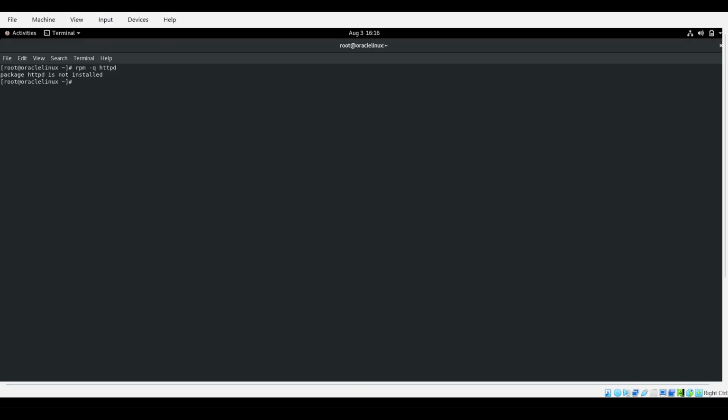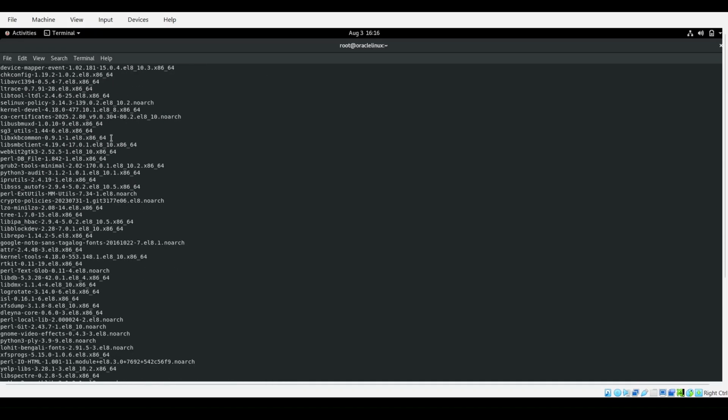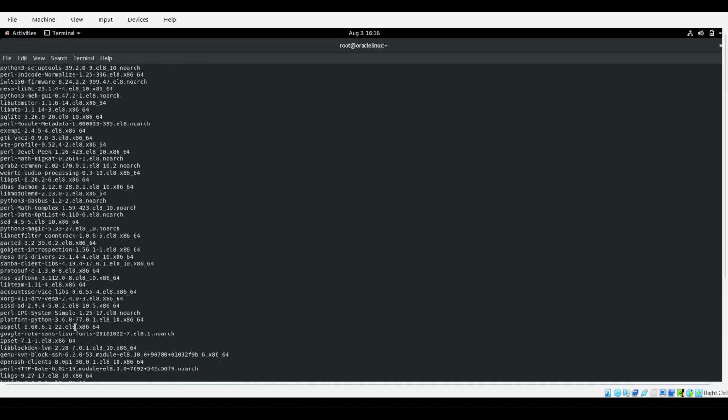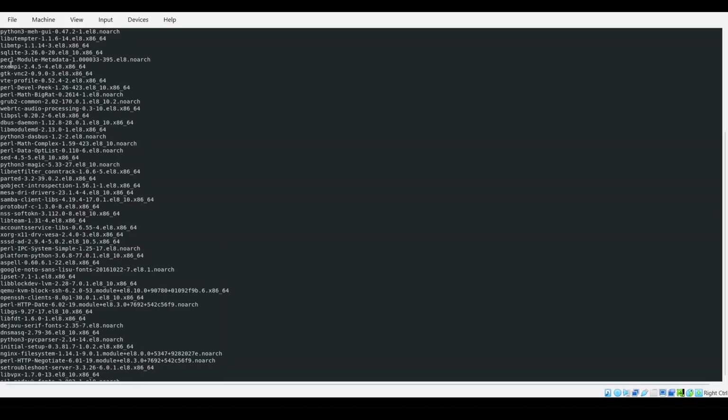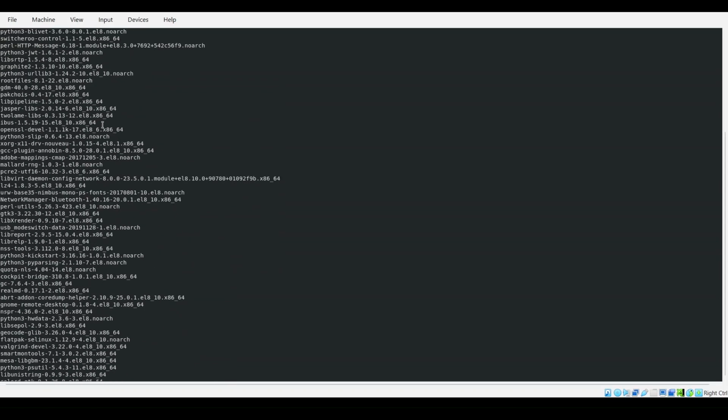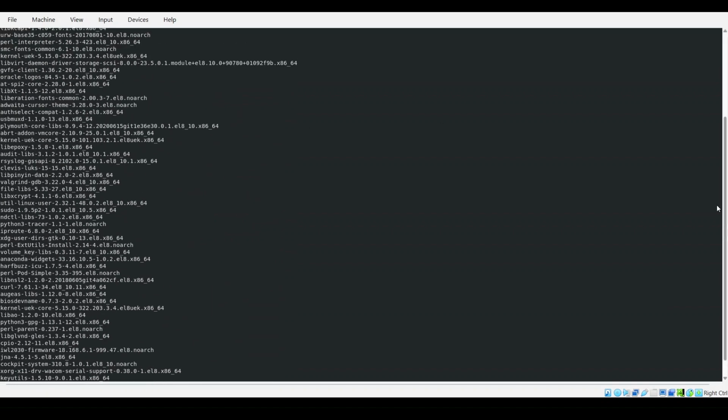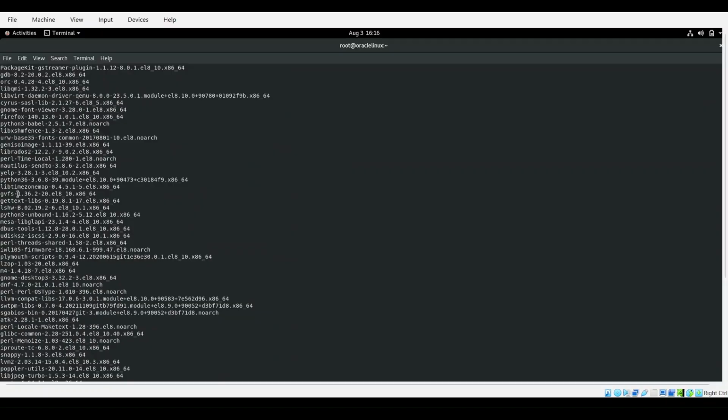Now, if we want to list the files installed by a package, first of all, we check the installed packages using RPM hyphen QA, enter, and I can get another package name. Suppose we say this package.